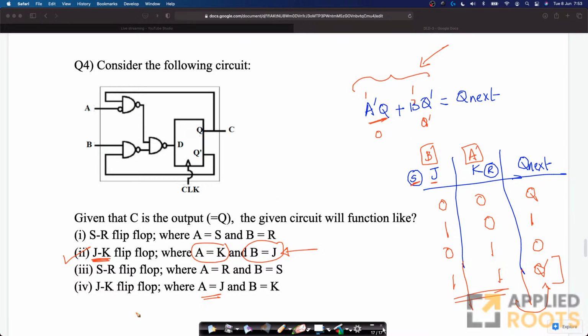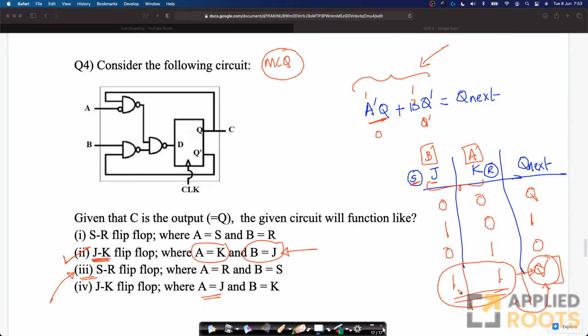Now, some of you may argue that SR flip-flop is also a correct answer. This is the interesting part. In an SR flip-flop, if you have 1, 1, this is not defined, in a typical SR flip-flop. Because a JK flip-flop is basically a refined SR flip-flop. That's what it is internally. So some of you might argue that it is also an SR flip-flop, but since this is an MCQ, a more appropriate answer is that it is actually behaving like a JK flip-flop with a certain output for the given input.